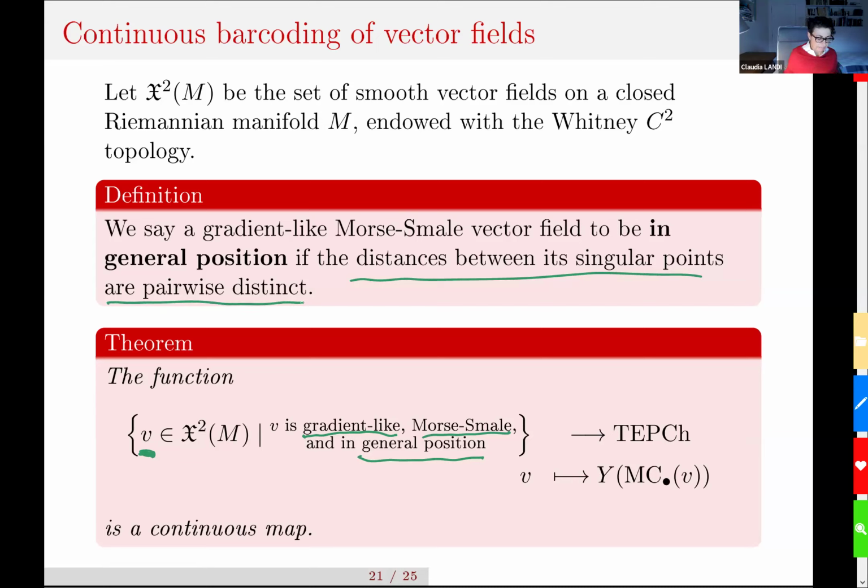Because we are only considering generic vector fields, we are considering a subset of the set of all vector fields. If you think of this as the space of vector fields, we are removing all of them that are not Morse-Smale and which are not in general position. We take a vector field here, and we can always take a neighborhood. So they have to be in their own strata in your analysis? Exactly. In this theorem, it is like that. It is local stability. Okay, thank you.